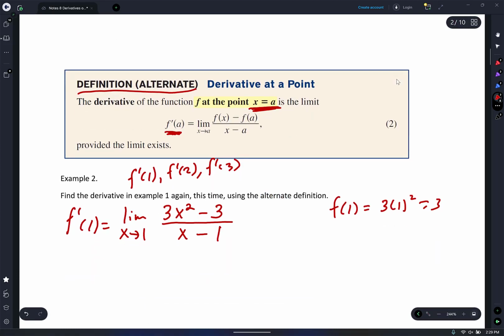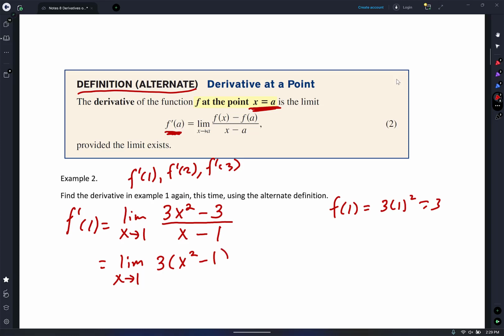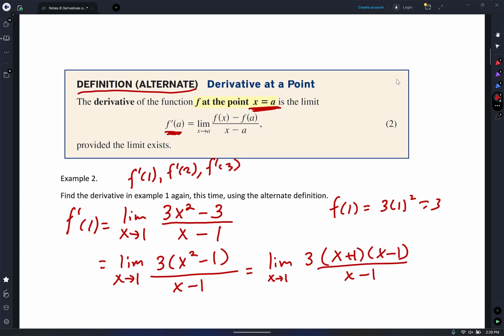Yeah, of course you do, because you already know limits. Limit as x approaches 1. What am I going to factor out in the numerator? 3, and you have x squared minus 1 over x minus 1. Can I do direct substitution? Not yet. Correct. You can't do direct substitution because you get a 0 in the denominator. So limit as x approaches 1, 3, and then the numerator is the difference of squares. So x plus 1, x minus 1 over x minus 1. What's going to cancel out?